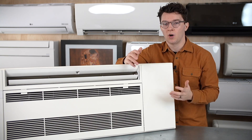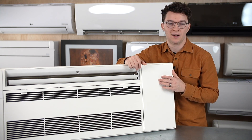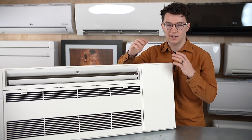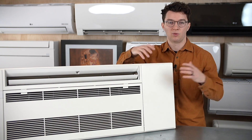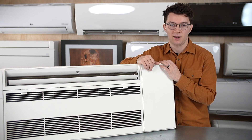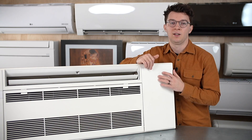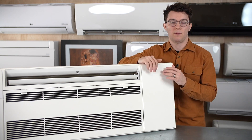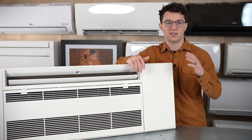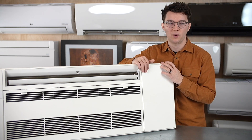For a normal small bedroom, placement doesn't matter as much because it's an inverter — it's constantly running, the sensor averages out the room temperature, and the system will continue to run and provide comfortable conditioned air. One thing to note: you don't want to install the system in a pocket isolated from the rest of the room. If you have a large great room connected to a kitchen and dining room, make sure it's positioned right in the area you want to condition, not tucked away in a corner.